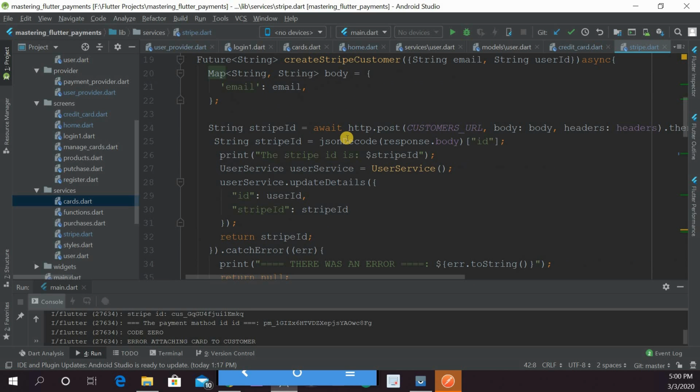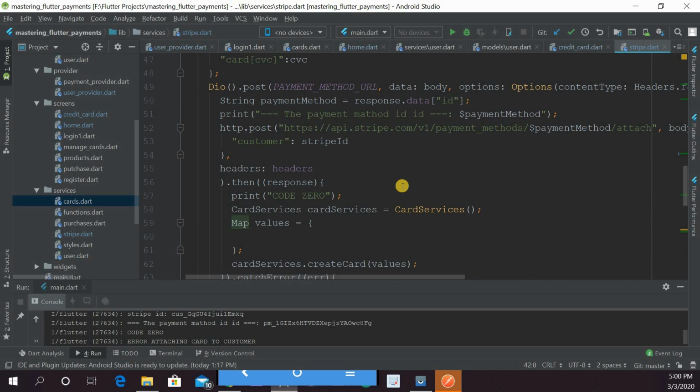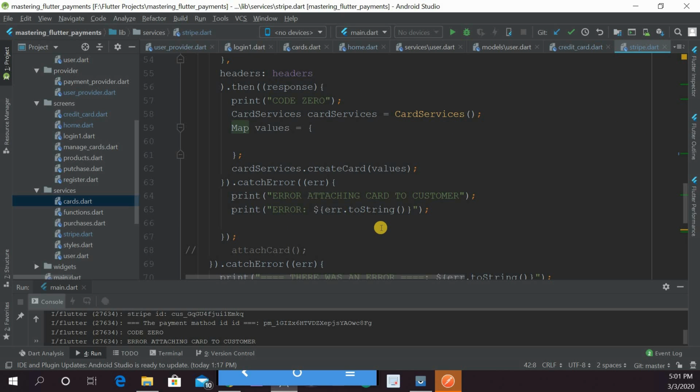Up here on our user, okay, here we have create card. Actually, card services, we already have the code. We have a lot of things done. That's good.